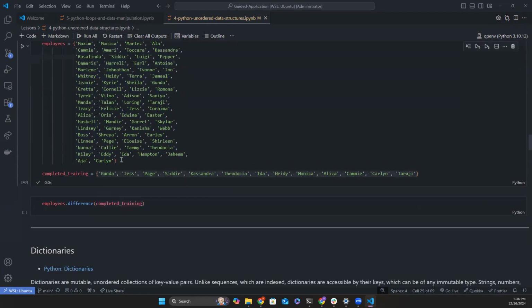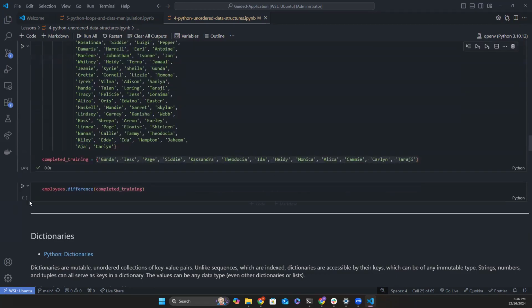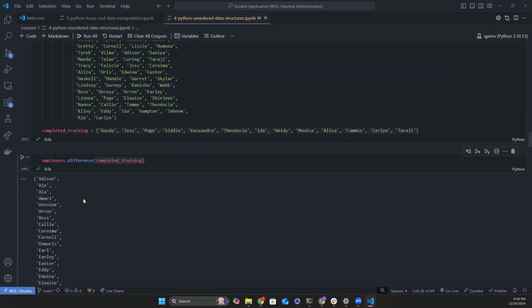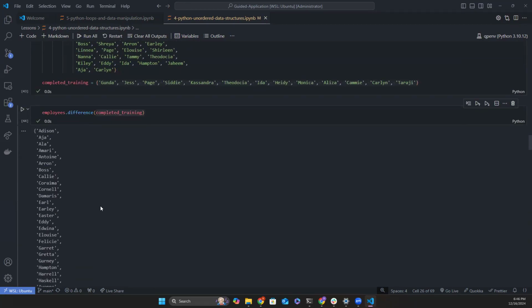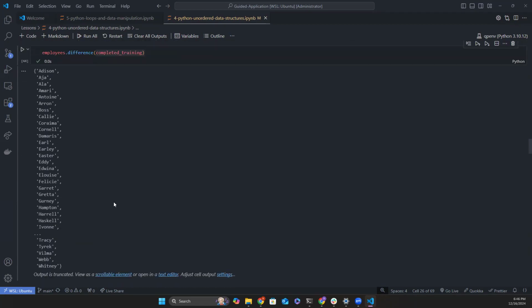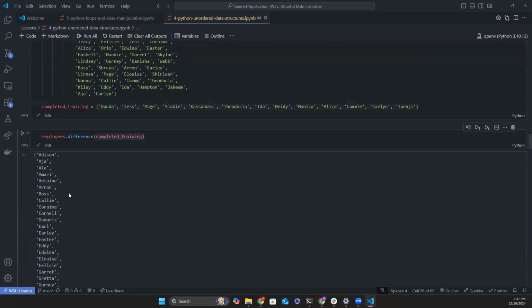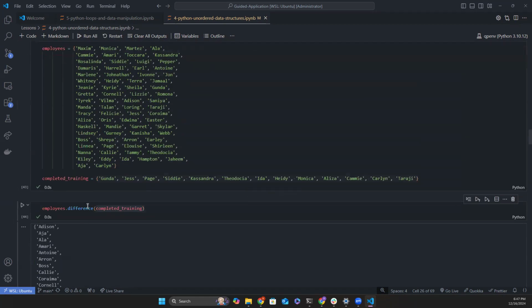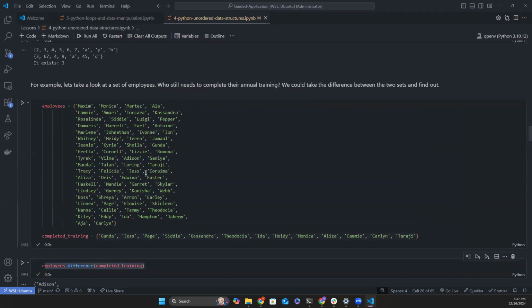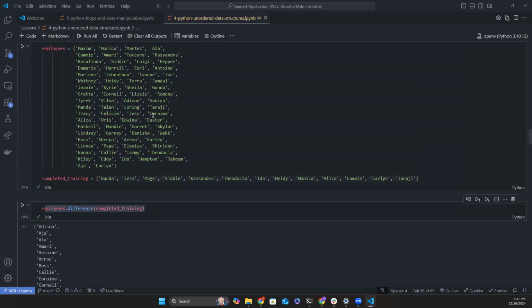So if we run this to instantiate the variables and check this out, it's going to give me a list of the people who have not completed the training, right? And there's a dot here saying there's more that goes between these. It's just too much to display. The output is truncated because there's a lot to show on the screen. But we can use .difference to do comparisons like that. I showed you the example earlier; this is just a much more thorough example of it.